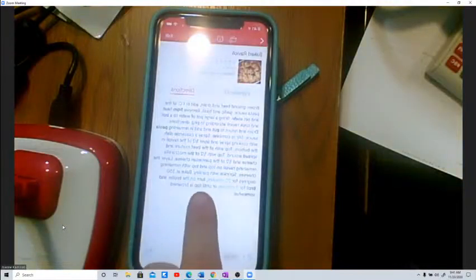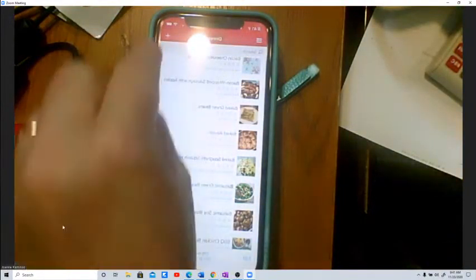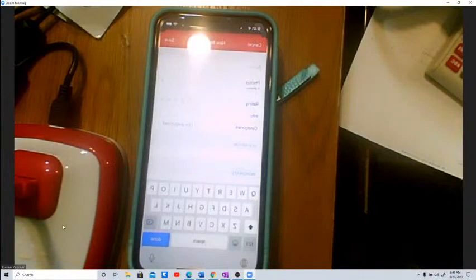A lot of times I'll have recipes that people have given me over the years that I want to be able to add inside of here. And that's also really easy to do. All I have to do is click on here and click add. And now I can create my own recipe so that it is always saved in here. Now, if you have it written inside of a cookbook, you are going to have to type it in, but just know that this is the one time that you have to do that. So at the end of the day, it's going to save you a lot of time.